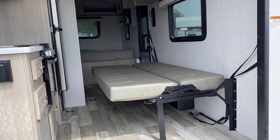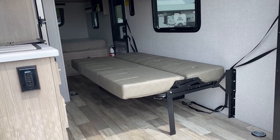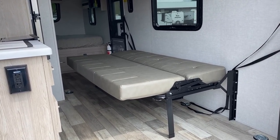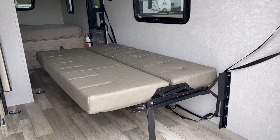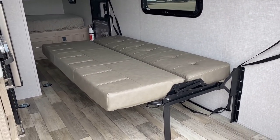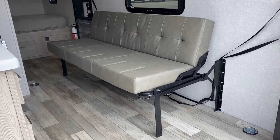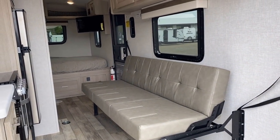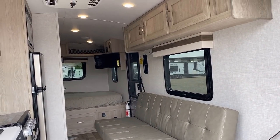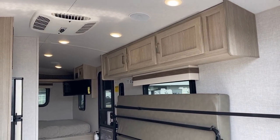First and foremost though, this sofa over here can do a little bit of anything. So if you get yourself in trouble or if you're doing a little bit of buddy camping, sister camping, friend camping — maybe we've got a grandkid for the weekend — we've got a neat little bonus space here for somebody to crash. Of course, that always folds into a sofa. And I also had the bright idea to actually turn the lights on.